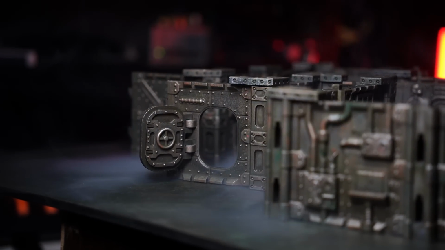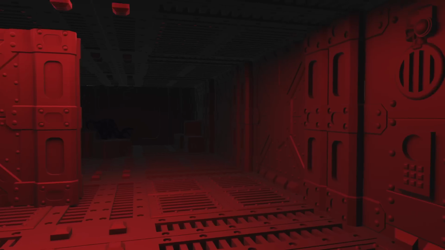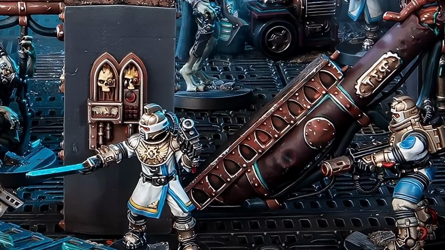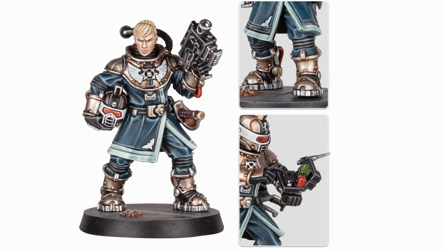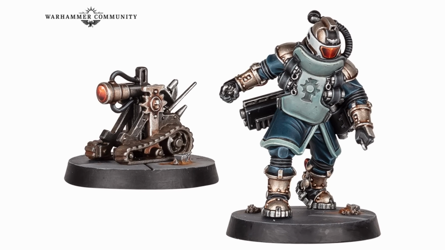Right, so now we need some kill teams to fight it out in the gritty bowels of this Space Hulk. Let's start with the Imperial breachers. I honestly thought going into this project that this would be where it all falls down, that I wouldn't be able to find anything at all close to these new minis from GW, but man was I wrong.